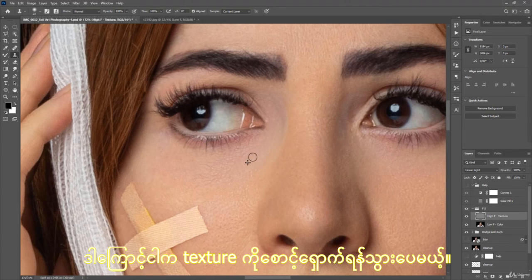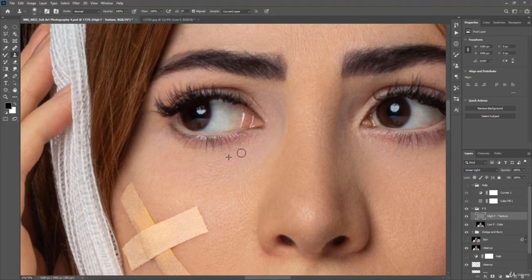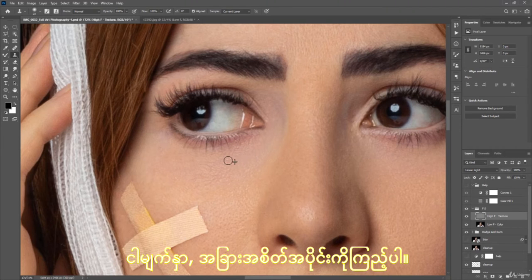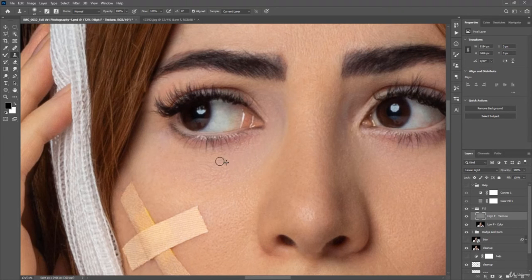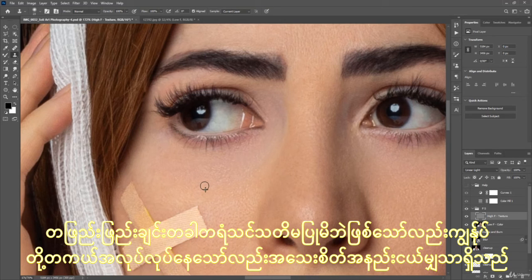See, I'm just keeping the texture, but see the face, the other part is the same. Very gradually. Sometimes you don't notice, but we are working, really.